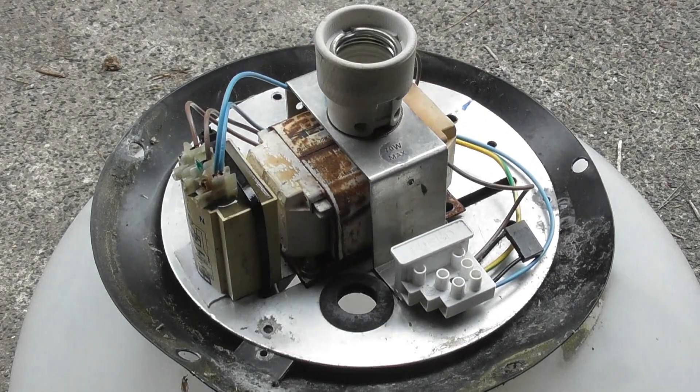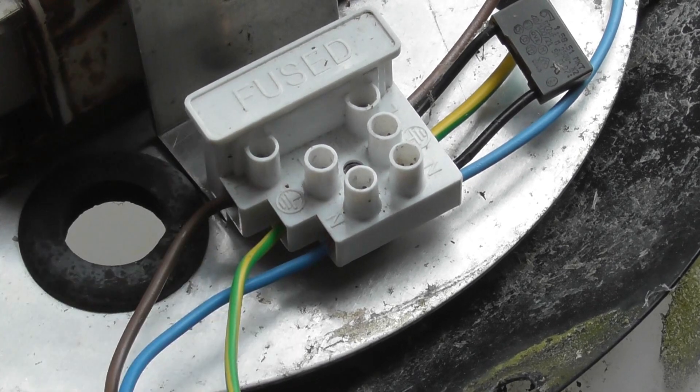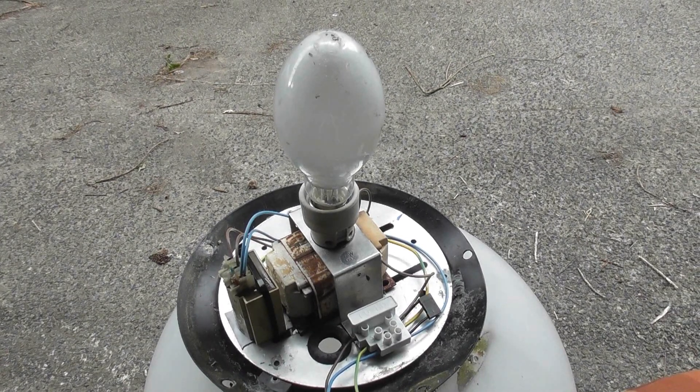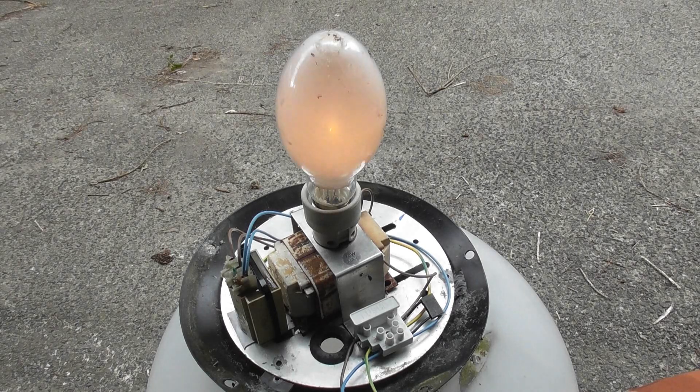We're going to test the device and see if it works. It's wirelessly connected including the earth connector. We're going to energize the device and see if it all works — stand by. And the device is on, it's glowing. The PF capacitor is not in there but I'll find another one, and it will get implemented at some stage in the near future.